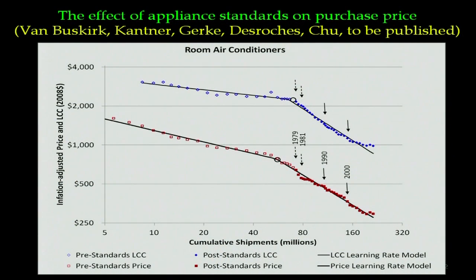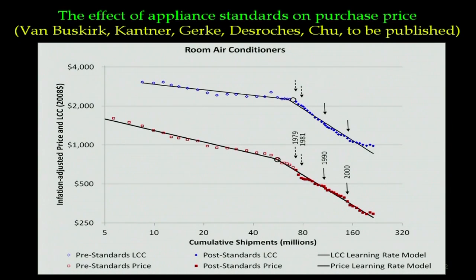Then we looked at room air conditioners. Before standards, after standards, here you see the dates. The first standard is 1979. What we did as physicists is we said, well, look, we'll use a computer to test something. If you see a change in slope, the data tells where the change in slope is and what the 2 values are. And remarkably, coincident with the time of standards, you see something quite unexpected. The purchase price went down faster than before standards. So you could theorize about why that is. It could be that you're making a more efficient compressor, therefore you can make a smaller compressor, you change the duty cycle, so you're right-sizing the compressor, all these things. That all helps in efficiency.